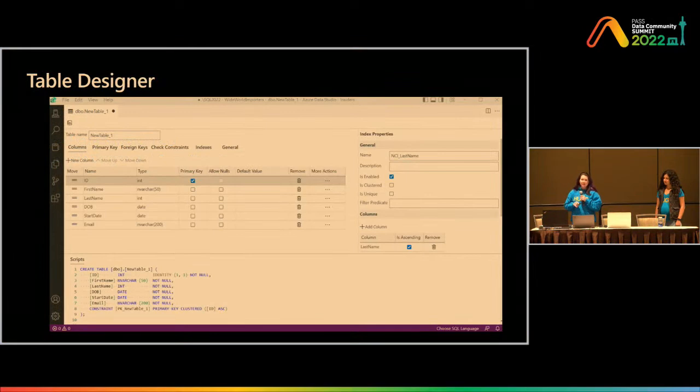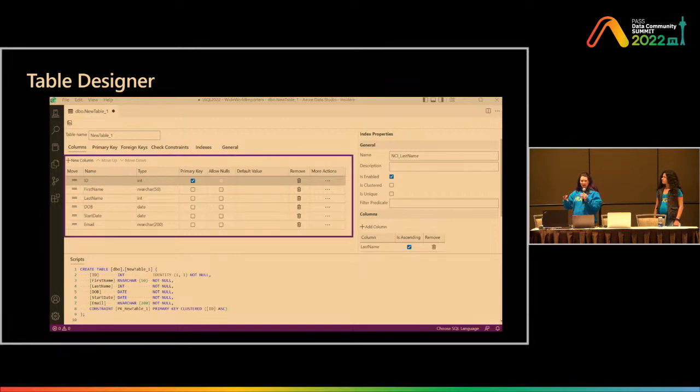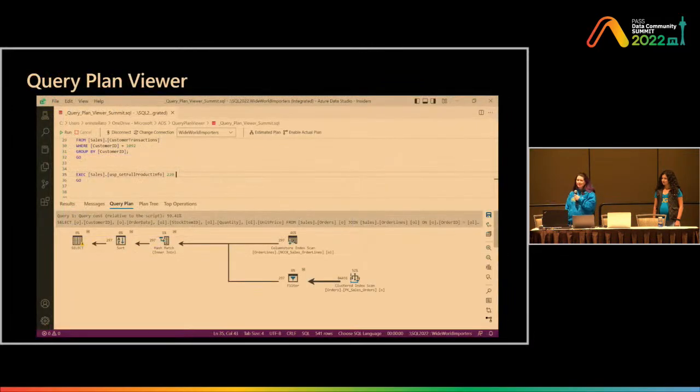So Table Designer allows folks who are not DBAs, developers, right, for a long time, who know the T-SQL, to go ahead and create tables within Azure Data Studio with a graphical view. So we've had this in SSMS forever. This was something that we wanted to add to Azure Data Studio to make folks' lives easier. So that is now in GA. It also does generate the script down at the bottom. You have the ability to also create indexes.